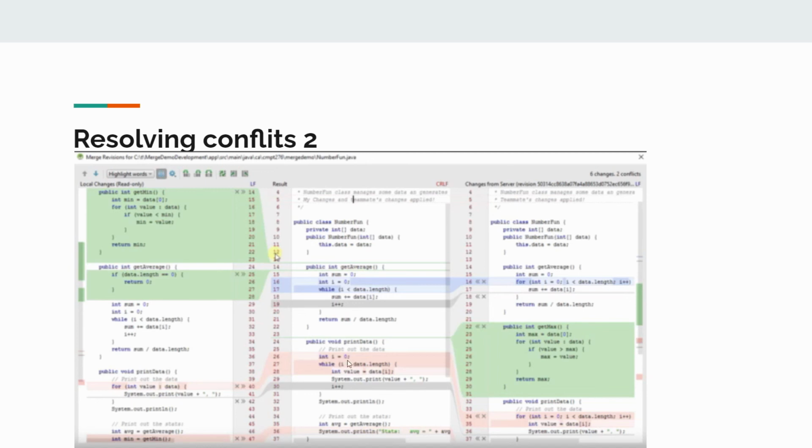You can see here in the example that it used to be a while loop when you made your branch. And in your version, you made a for loop in one way, but on the master, they changed it to a for loop using a different way. So now you have to consider which version to use and then fix it. And then everything in the file in the middle will actually be the final version of your code. And a lot of editors and IDEs can actually do this for you. And there are also dedicated programs for it.